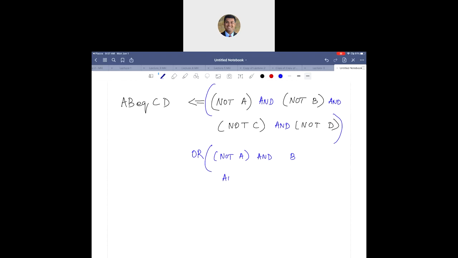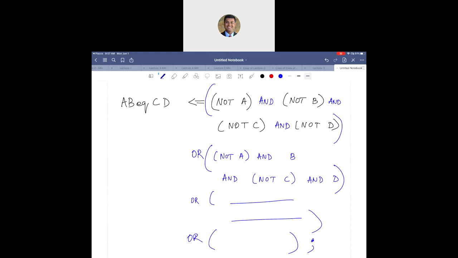And not C and D. Similarly, you get another OR, and then you have A and not B there, and then you get OR, A, B, C, A and B and C and D, and then semicolon. So you would get 4 entries in this, one for each location where it is 1.